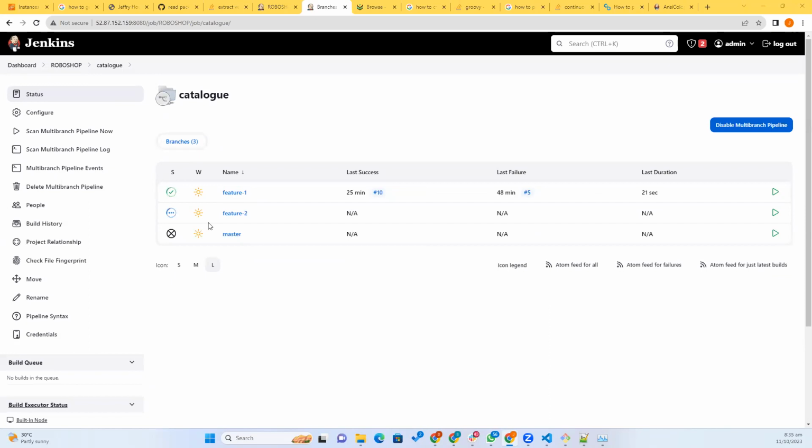Janardhan? Yeah, sorry. Hi, Shiva. Good morning. Shiva, is it something like we set up the webhook here? That's why the moment it is scanning the branch and finding it, the build is happening here? I clicked on scan. Oh, okay. So there is no webhook here. I clicked on scan. So when a developer creates a new branch, they will come here and click on scan. Then we will get this automatically.